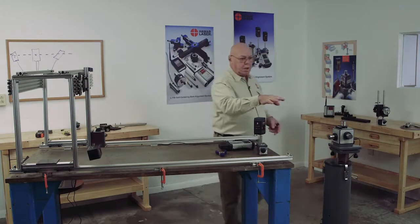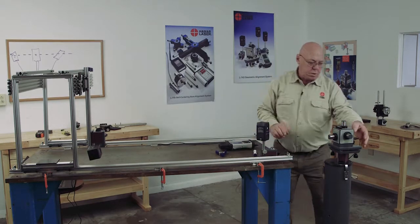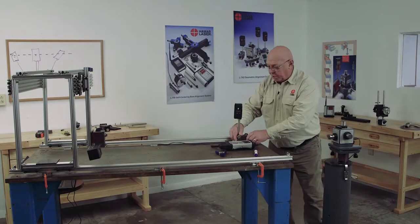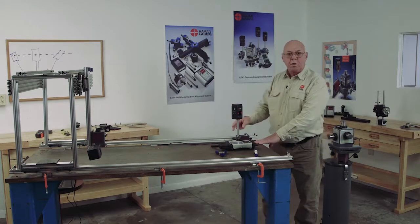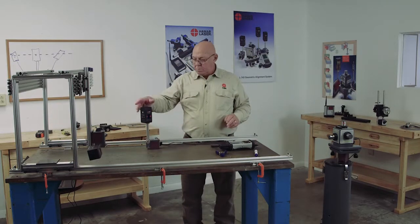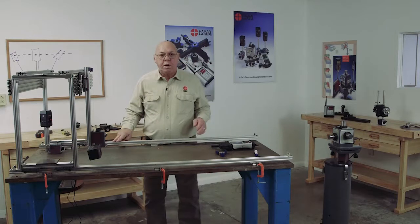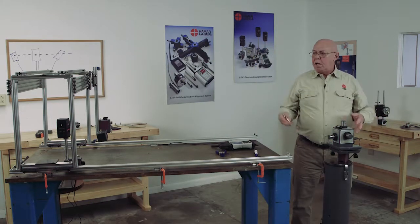We have this set up to be parallel to the machine. Now I can simply take a target and change the height. I'm going to turn off these other two beams. I've set the target at that height and I'm going to make that target read zero. Now I can move this base to any place on this surface and see how parallel — you can see here, this is way low compared to the machine. I can also check the flatness of this surface. Minus 60. Here's another reason that this rail is running downhill — this whole table runs downhill more even. 82.